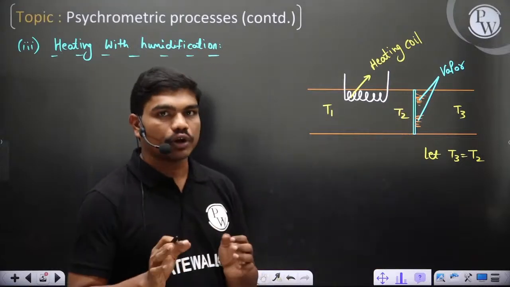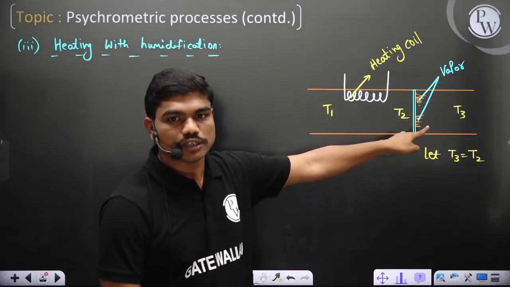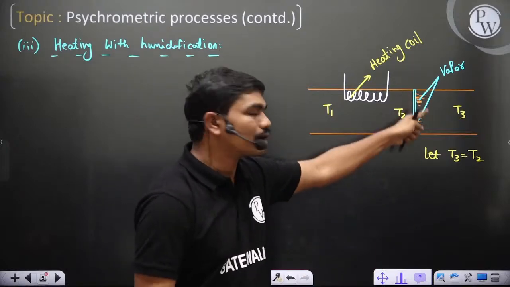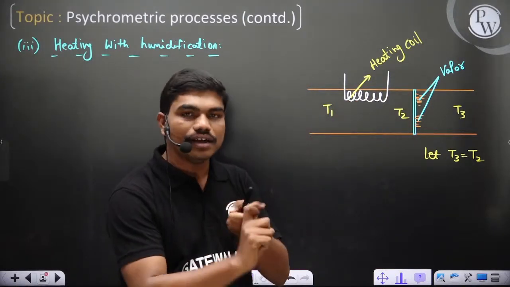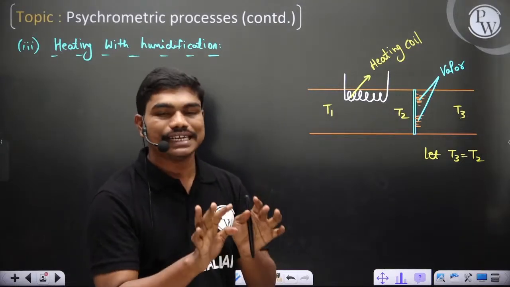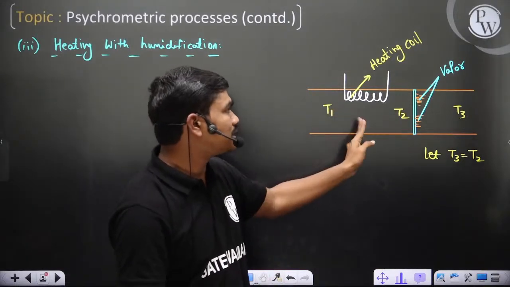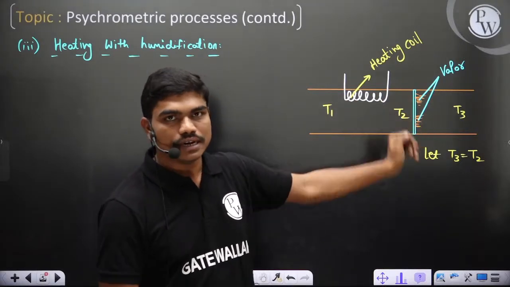Normally what you can do, instead of putting this heater, if you sprinkle hot atomized water droplets, if this water which is coming out is very hot, then this air which is present here will get heated. At the same time humidification also happens simultaneously. But just for ease in the calculations I am splitting it into two parts, a sensible heating followed by a humidification, adding water vapor to the atmospheric air.